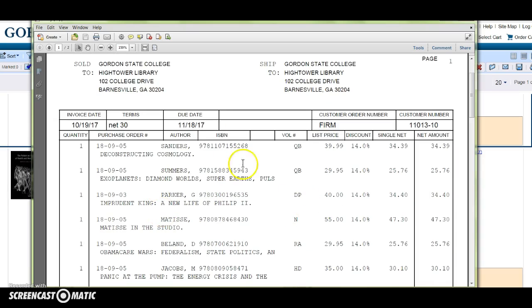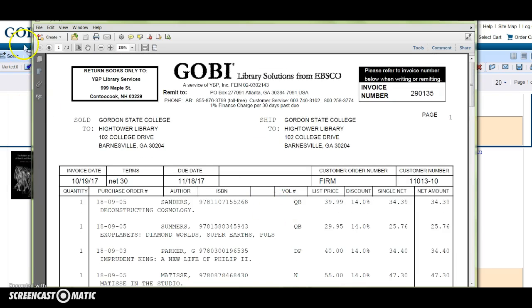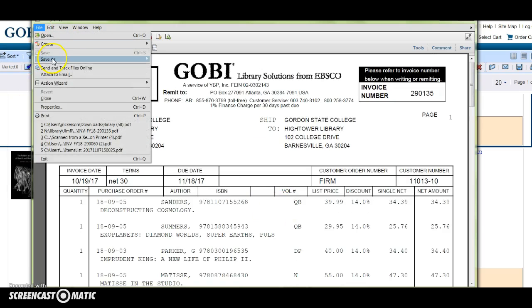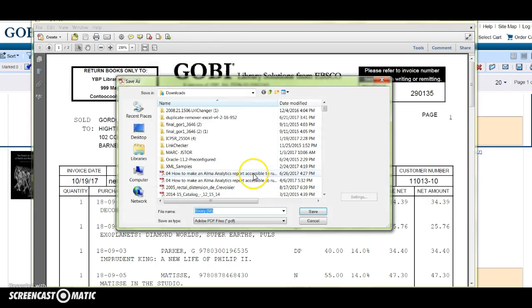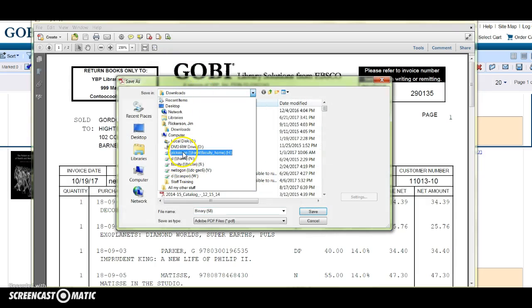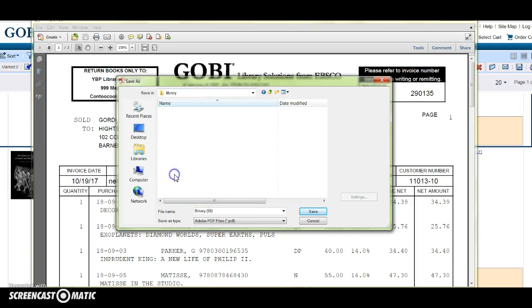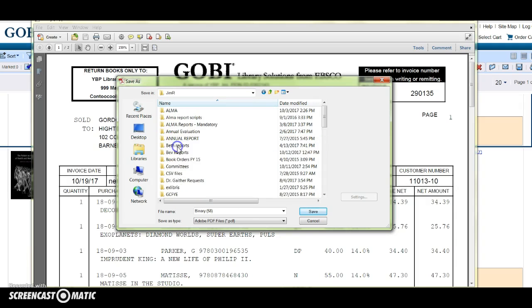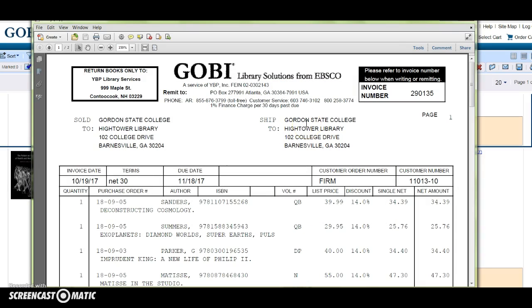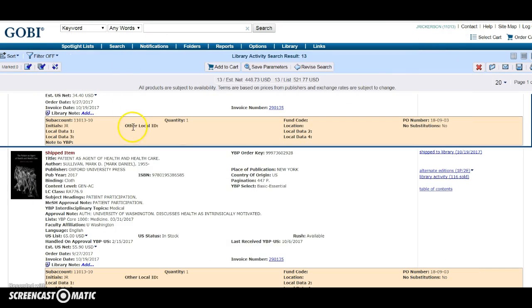And so here it is. Of course, this one's not all marked up like the one I was using. You're going to click on File, Save as PDF, and then you're just going to navigate to a spot on your computer where you save all this. And so again, on my computer, it's in the YBP folder. And I would just type out the name here and click on Save. I've already got a copy in here, so I'm not going to do that, but that's basically what you would do. And then you would just repeat the first steps.